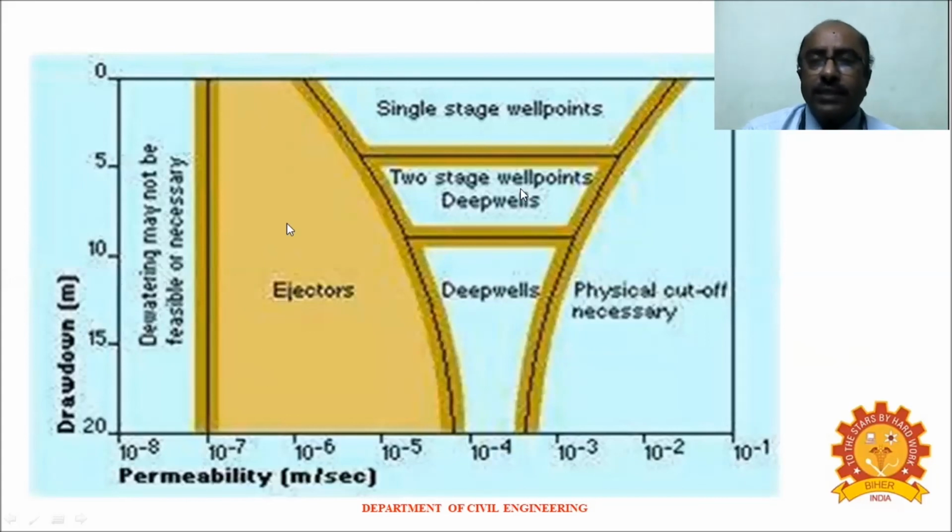So we have to be energy efficient. At the same time, we have to see the project cost. At the same time, we have to see what the drawdown is. Accordingly, we have to fix or adopt a particular technique. Thereby, we achieve the required depth of drawdown or required depth of groundwater lowering. Thereby, we can continue with the operation, that is, construction.